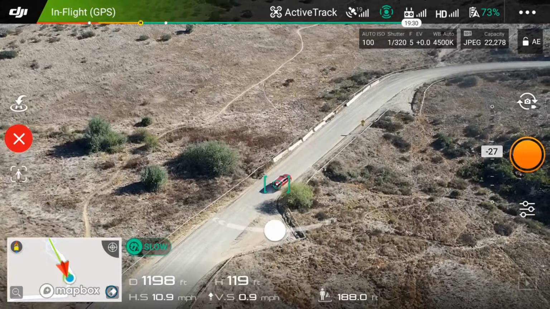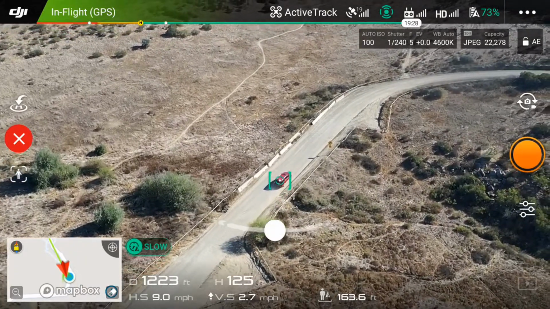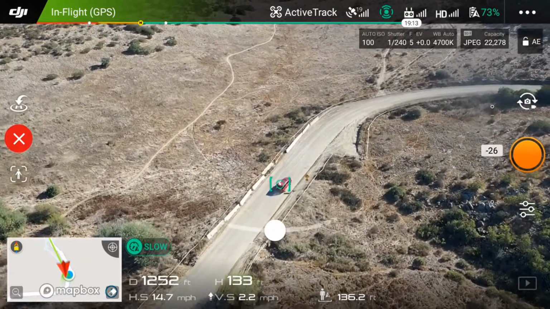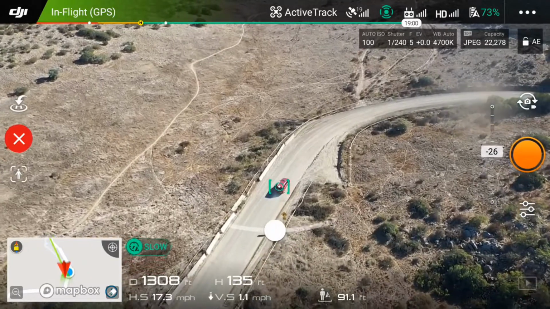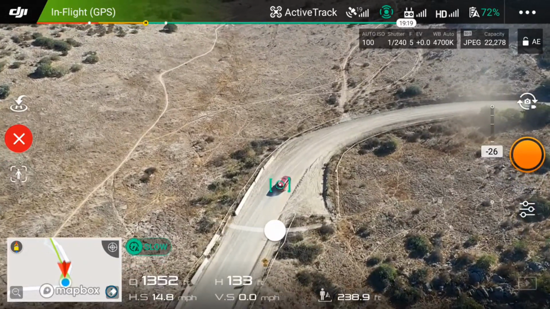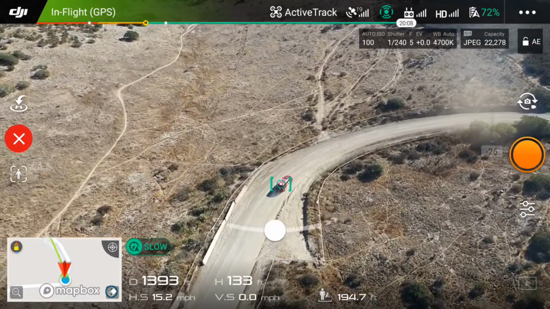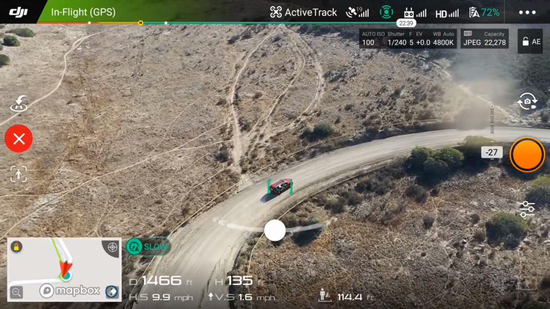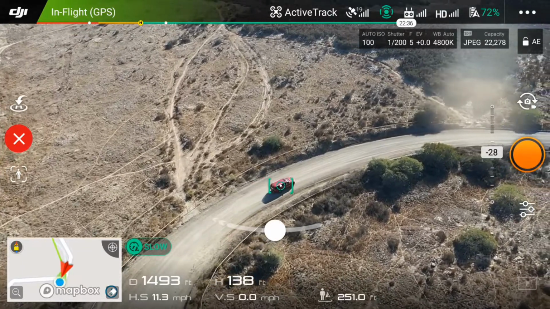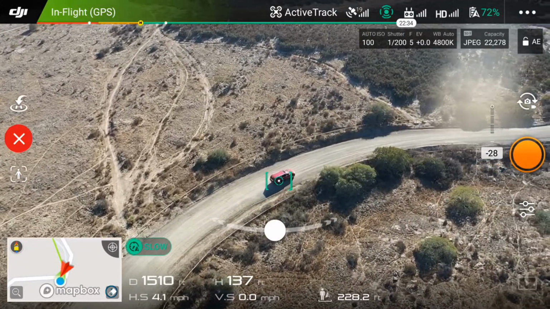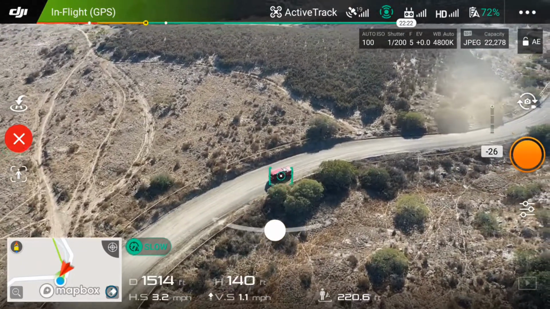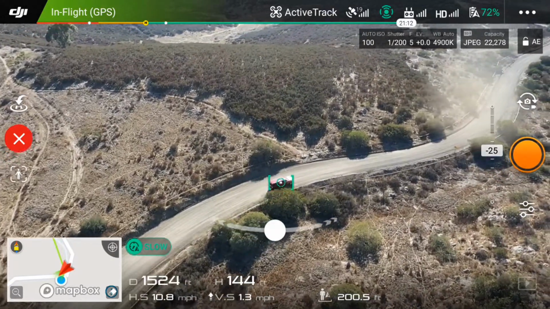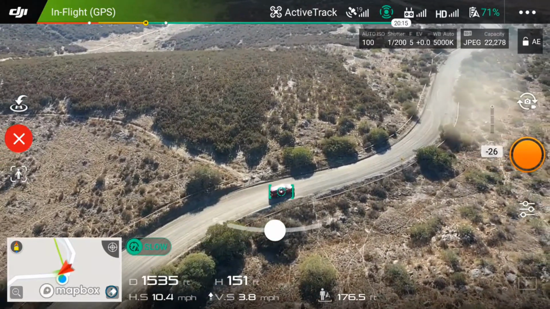I will demonstrate this in a vehicle. Notice it's following my car at a very high altitude and it's still not losing trace. Why is it not losing trace? Because there aren't any other vehicles around. If there had been some other car around me, there is no way I could make the drone follow my car from such a high elevation where my car literally looks like a dot.